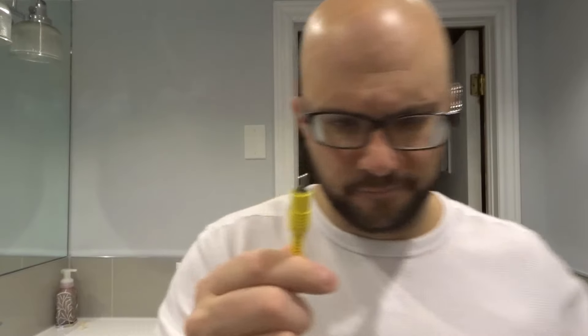So essentially, you have these three cables right over here. Your yellow one is a separate entity — the yellow one is for your video. Your red and your white are for your audio together. So two separate groups. What you're going to do is go to the back of your TV and look for an input with these colors on them. You're going to plug the yellow into the yellow input port.